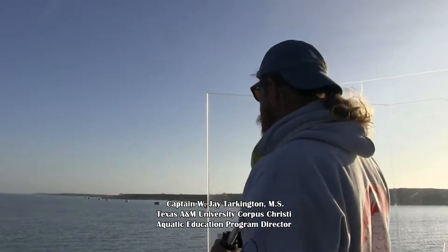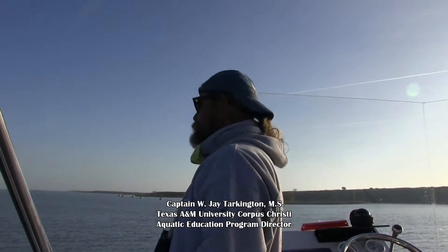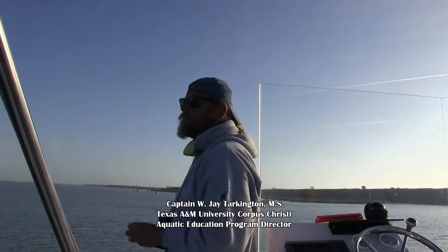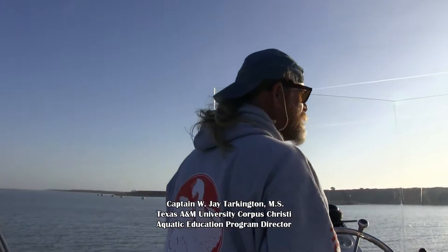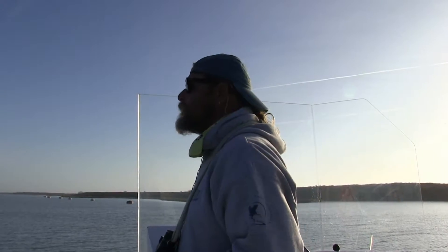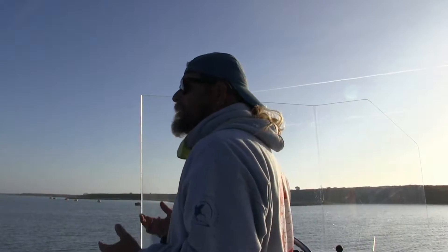Off on the left course there is a brown pelican — we'll see lots of brown pelicans today. You can become experts on those: if they have a brown head, they were born this last year; a brown and white head means they're two years old; and an all-white head means they're three years or older. It's great to see brown pelicans here — when I was a kid growing up, I didn't see any. I remember my dad getting me out of the truck to show me a brown pelican when I was about eight or nine years old. They're really coming up and doing well here.